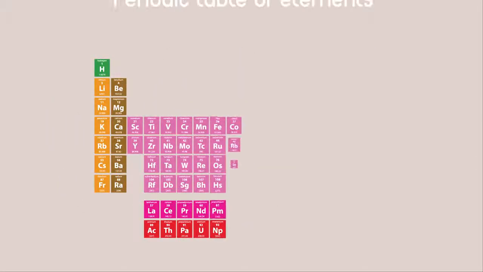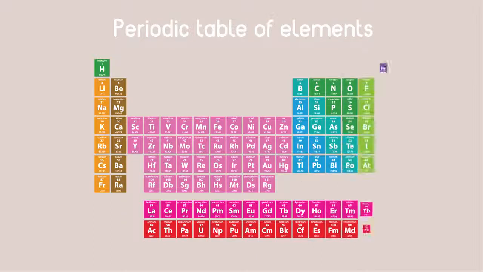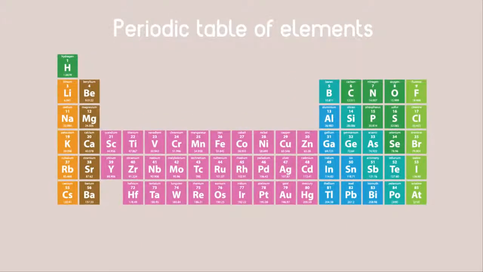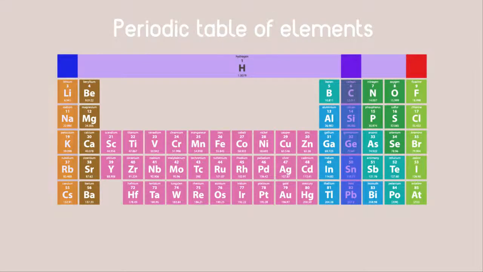So let's start with the periodic table of elements, omitting the noble gases, and this last row of radioactive elements from our periodic table. Note that hydrogen, with its half-filled shell of electrons, heads up group 4 as well as being in group 1 with its one outer electron, and group 7 with one electron missing.